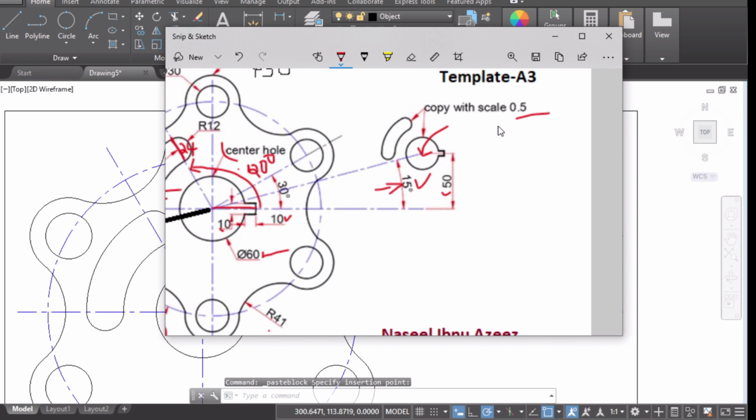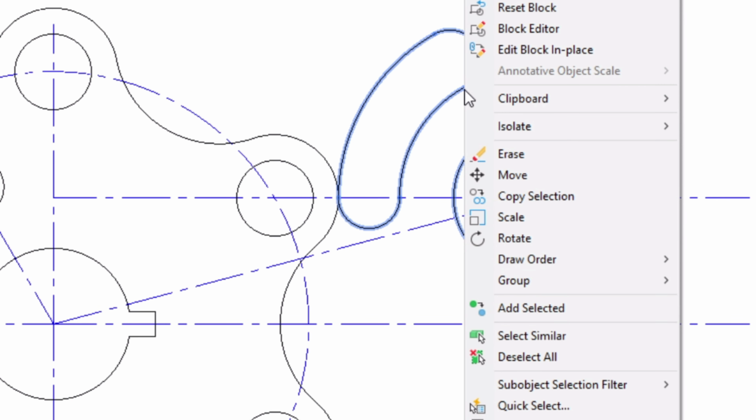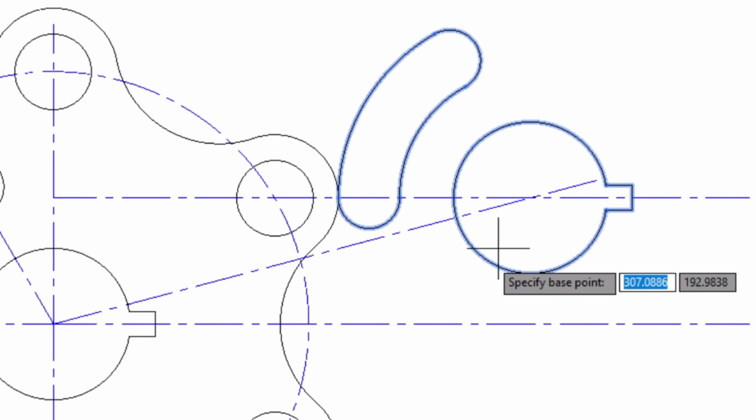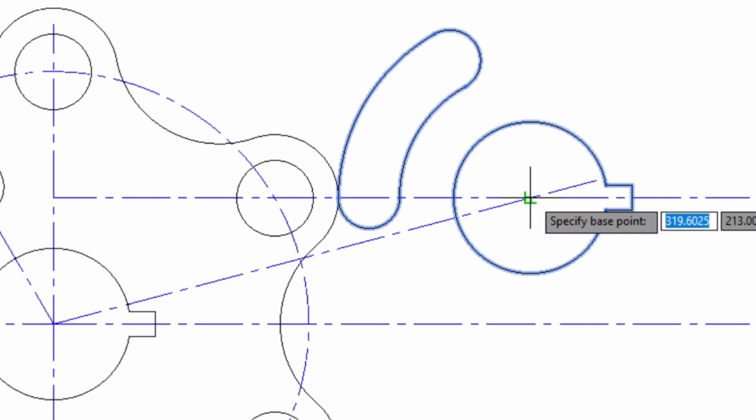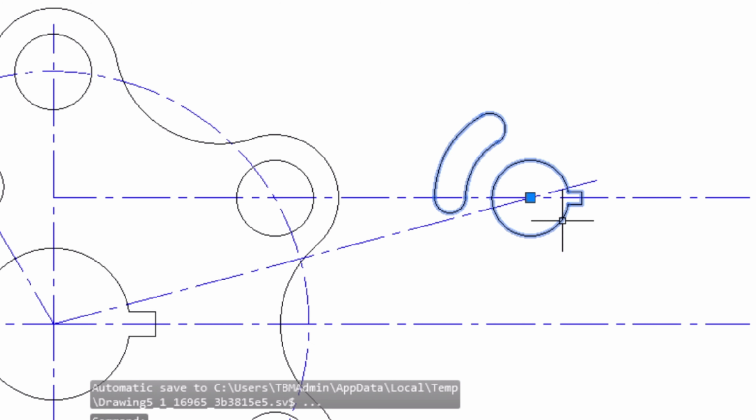You scale it by half, that is the scale factor 0.5. So in AutoCAD, to scale something, select. This time you can see once you select it, it selects everything together because we copied the selection and pasted it as a single block. Now you can select this one, right click, go to this option called scale. So choose scale. Now specify the base of your scaling. So I have to scale from this center. So choose this intersection, click. Now you can enter your scale factor 0.5 and enter. That's it. Now you can see we managed to make a copy with the scale factor.